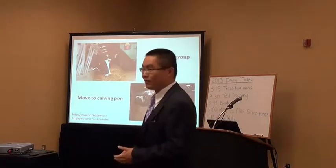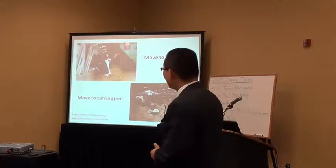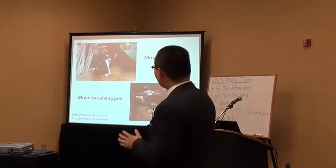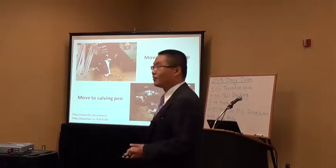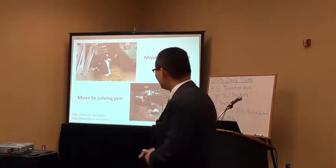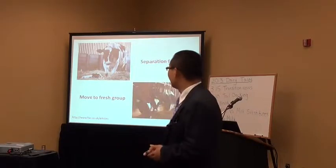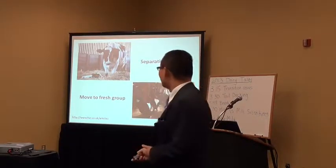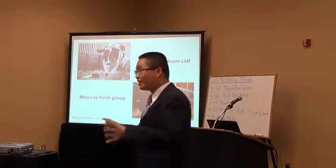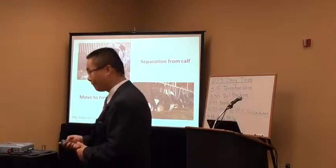Let me give you a concept of some of the changes in this period. From an environmental perspective, the cow has just finished the previous lactation, so they are going to enter the dry period. The farmers will move the cows to the dry group on a relatively high forage diet. About 2 to 3 weeks before expected calving, they will be moved to a maternity pen or calving pen, ready for the baby. Once they have a baby, they'll be separated from the calf and moved to the fresh group or early lactation group to start a relatively high concentrate diet to support their milk energy output. As you can imagine, in this short period there are a lot of movements and environmental changes that can cause certain stress for the cow.